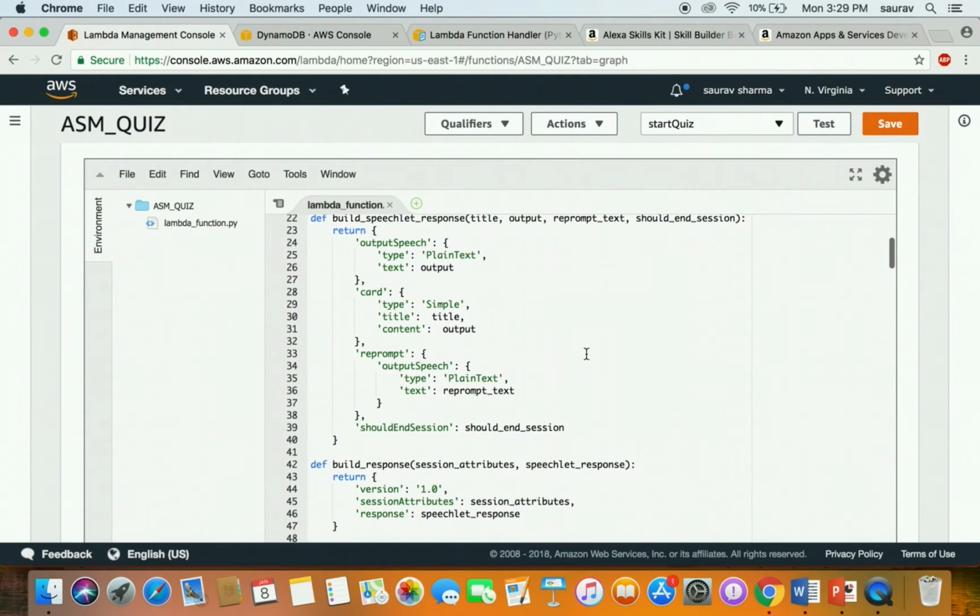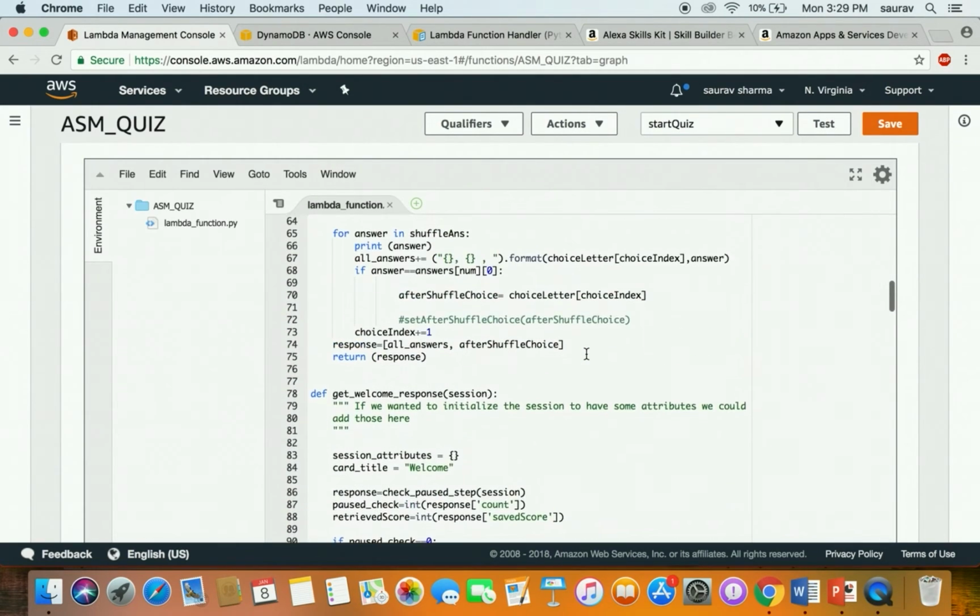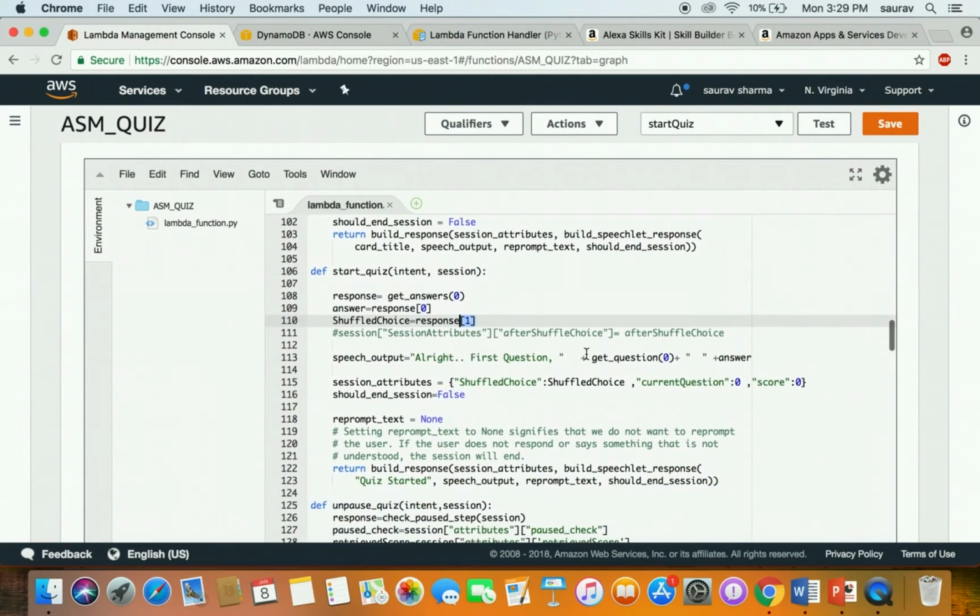So I don't need to shuffle that. So let's go down, and it's gonna return me, first question, who's the author of this, and give me the choice of answers, right? So at this point, it will also pass in the current question, because we want to keep track of the current question.